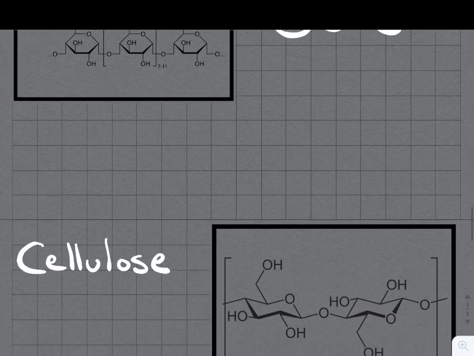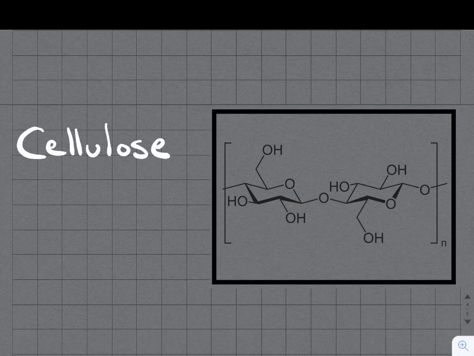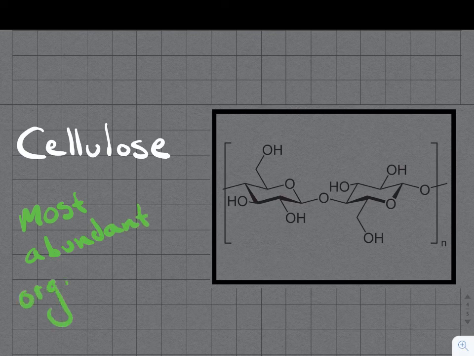Our next common polysaccharide is cellulose. Cellulose is again subunits of glucose that are bonded together pretty linearly, some branching, but cellulose is actually the most abundant organic molecule on Earth. Anytime you look out the window and you see grass or you see leaves, the majority of it is cellulose. Now, we humans actually can't digest cellulose because it is made as a structural component. It's what gives plants their structure.